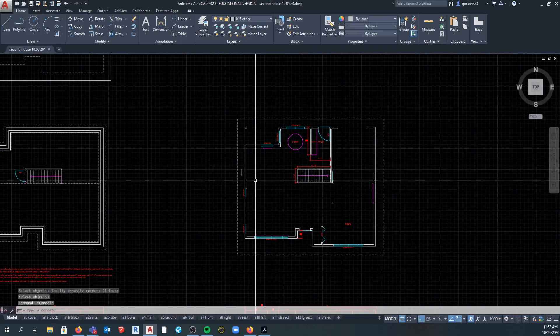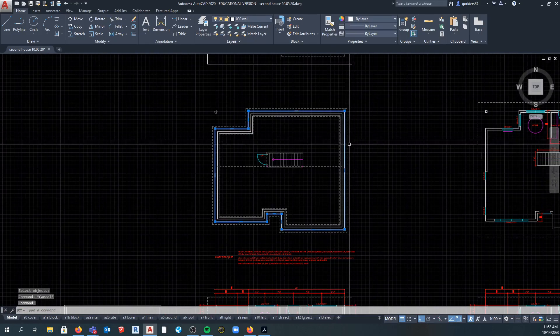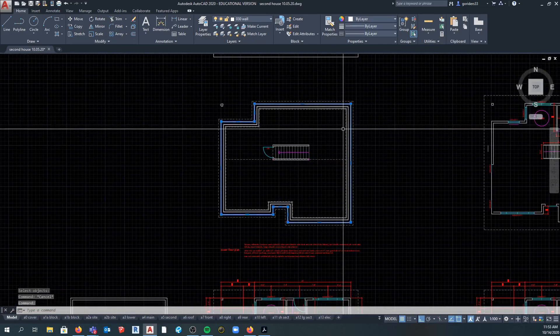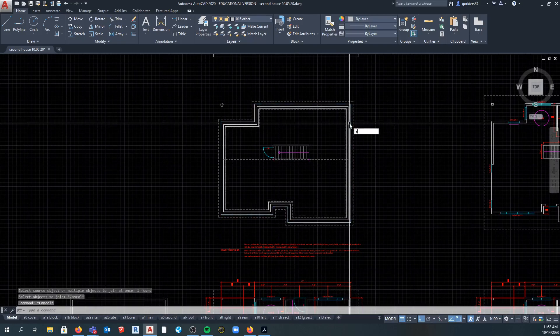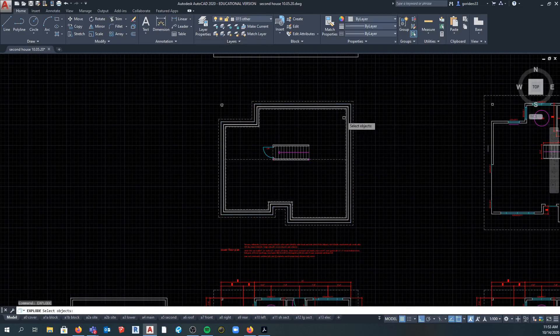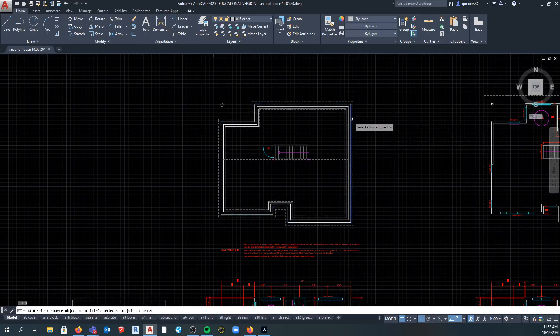Now, you see how I'm doing this. I don't think I need to do it all over again. We end up with just the outside of exterior walls. All those lines are individual lines, so you want to hit J for join and then select them all. I'm going to explode them first - they're all exploded. So now I want to connect all these. Hit J for join and select all these lines. And then I want you to offset this wall eight inches because it's an eight-inch concrete wall. They are now all joined together, so now you can offset it in eight.